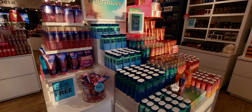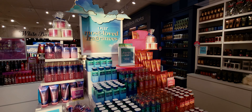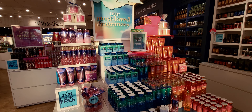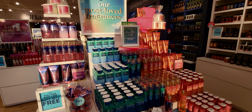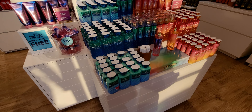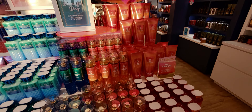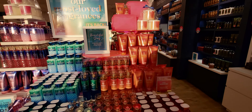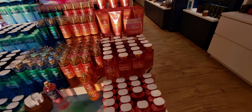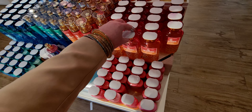Here is the creamy body scrub in Among the Clouds — $18.95. Beautiful. This packaging really sold me. I already have it in the candle and the shower gel. I actually have a coupon for a full-size body care item for $7, so I'm trying to figure out which one to get. It's currently buy three get one free on body care.